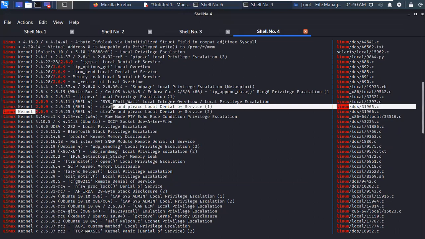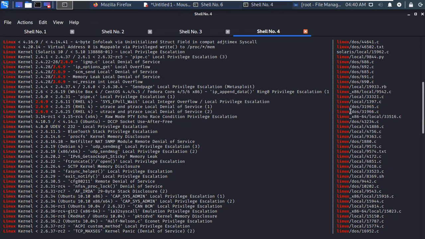Any point of time when you are looking for the exploit, you will find three types of exploit: local, remote, and DOS. We never use the exploit which has DOS because we are not allowed to perform DOS attack. So likewise over here, these are DOS attacks. We don't use them.